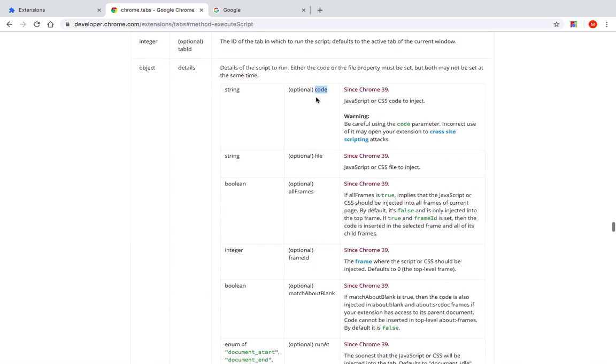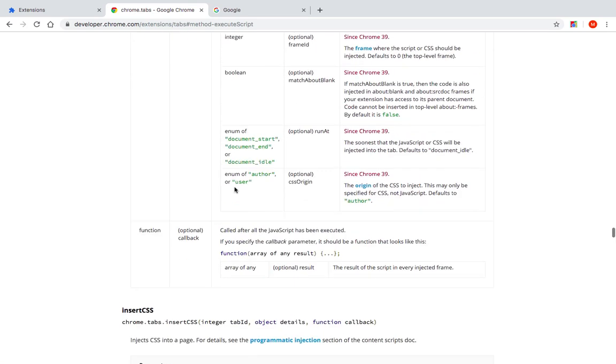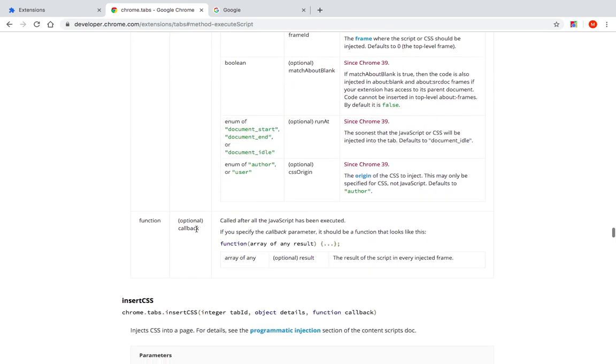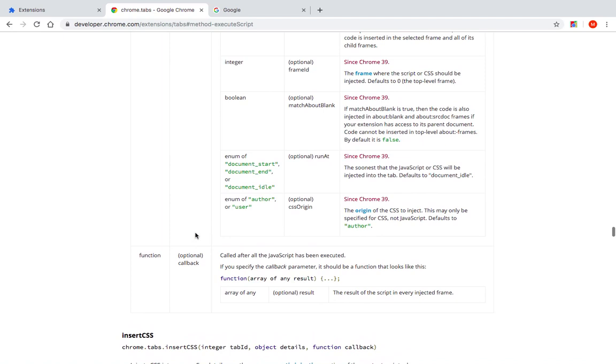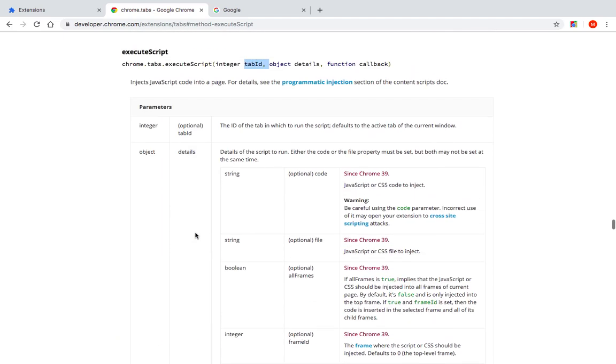The code is a string of JavaScript code that will be injected in the tab that we are interested in. The third parameter is a callback function, and it's an optional function. It's not necessary, and we aren't going to use it because it's redundant.